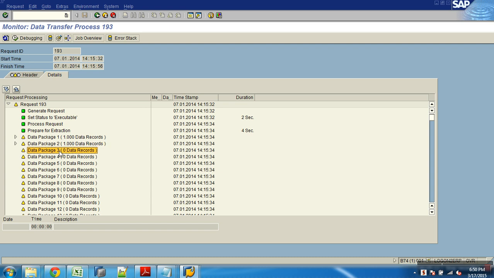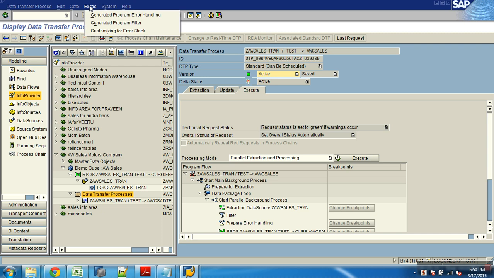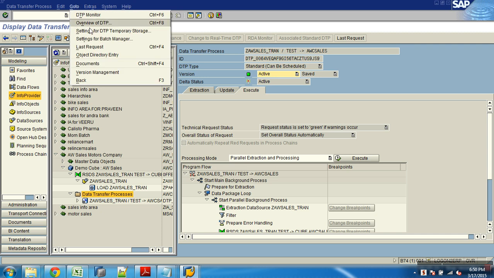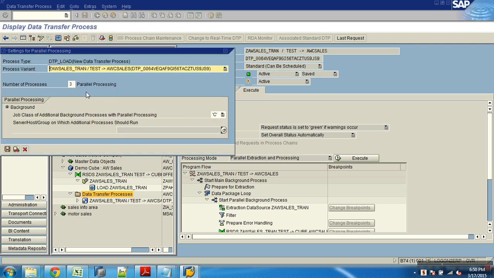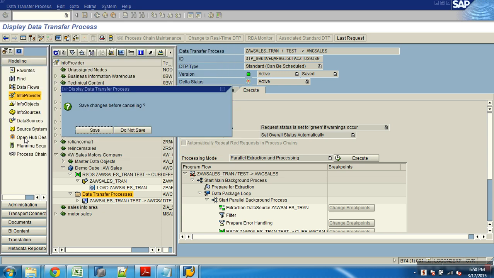Next it will start three, or three, or two, whatever it is. It depends, because in the DTP I would have set a property. Go to settings or batch manager, where there is something like number of processes, say 3 in parallel. We'll see all these properties later.